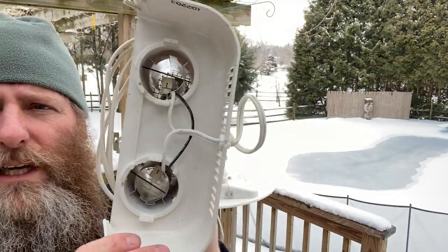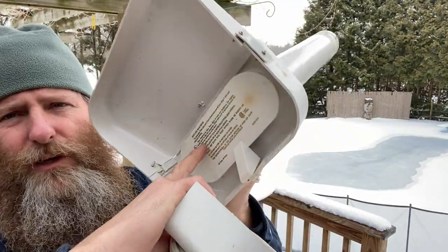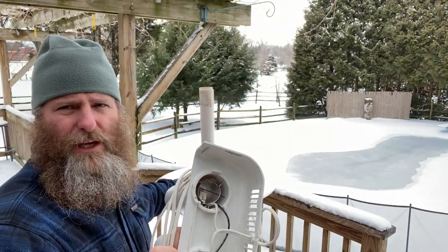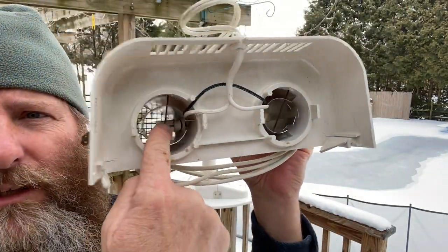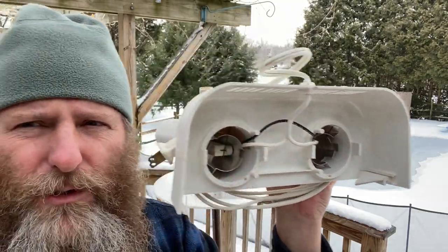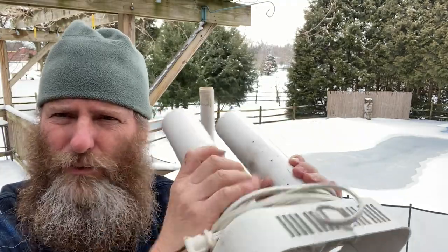But if you look in here underneath this thing, this still has the cover on it. This just snaps on too. This is just a snap-on piece to cover the inside, the heating element. If you look inside here, inside that tube is just a little tiny heater element. It comes off your cords and it just heats up. There's no fan. You don't hear nothing. It's quiet. It doesn't get hot like to burn you.